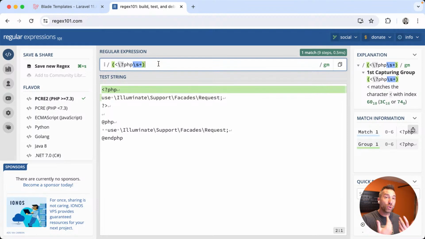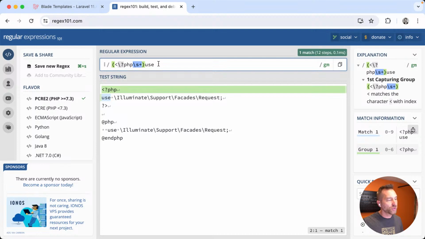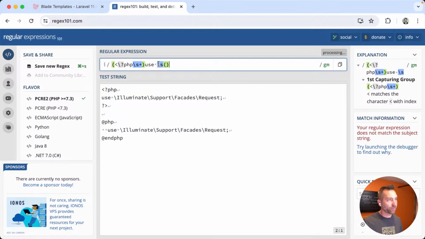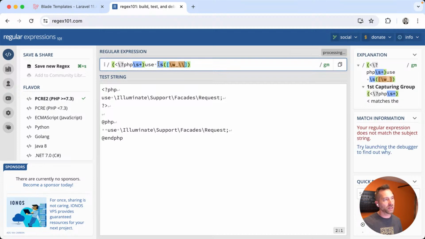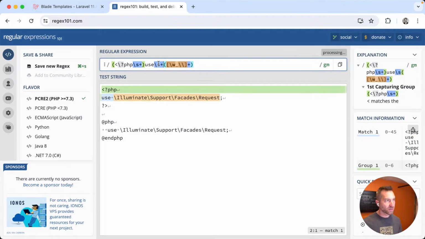All right, and then you would have to, inside of this body, have some kind of use followed by a space followed by what's allowed in namespaces. You basically have a collection of word characters, underscores, and slashes, and a lot of those. All right, so let's see what we have here. Oh, I already have my space there. There we go. So you can have one or more spaces, you have all of that, and then followed by, I guess technically you don't have to have a semicolon in these shorthands. That would be some pretty gross code.